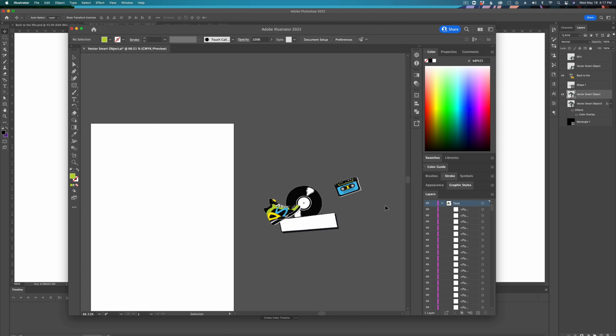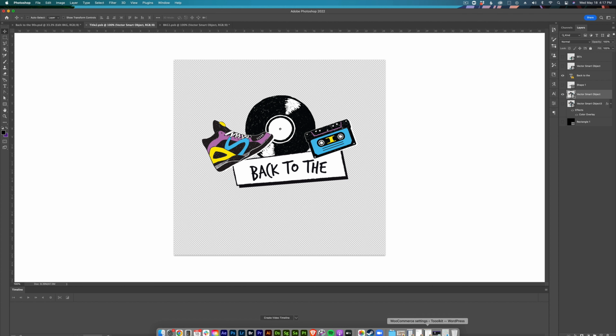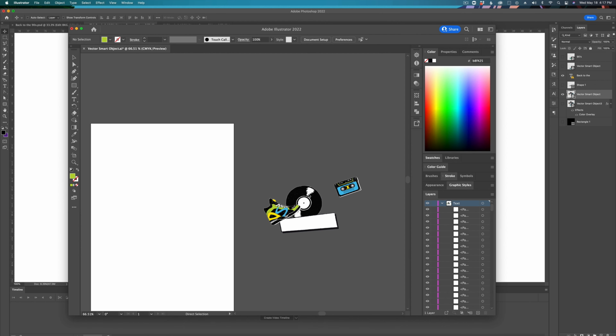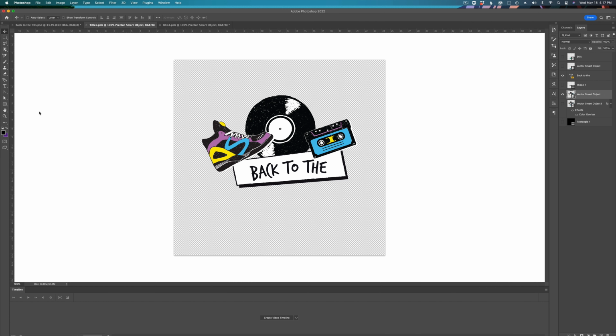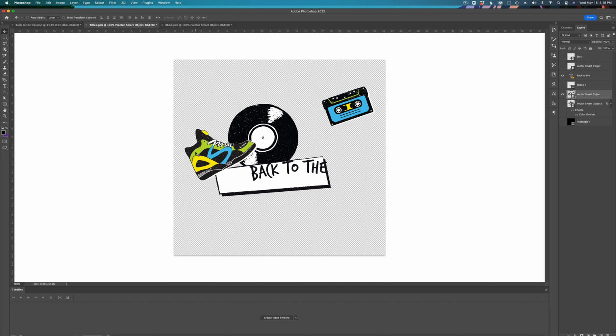Hopefully that gives you enough editing control over all of these things so that you can use it in your animation software, After Effects or whatever you're using. This is also just a reminder: if you opened this Vector Smart Object from Photoshop, any changes you make in here, if you save them here, will go back to Photoshop. Here, I'll go ahead and show you that. For your purposes, I'm not sure you need that, but let's say you did. I'm going to save it here, and it should update here, as you can see.